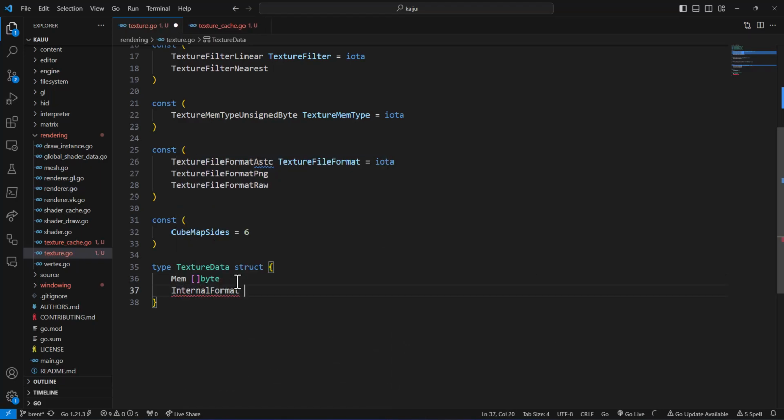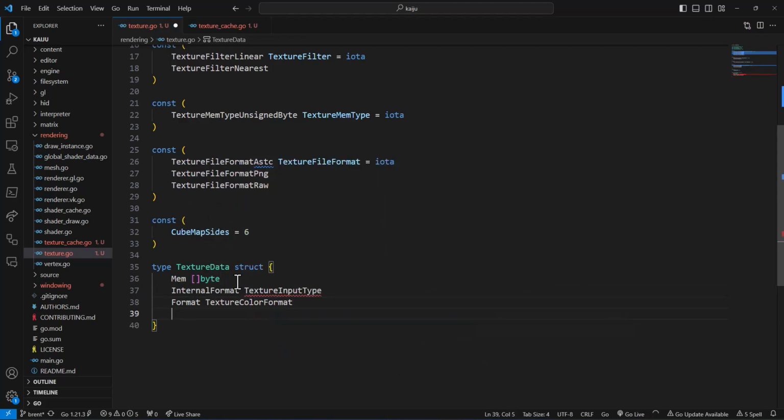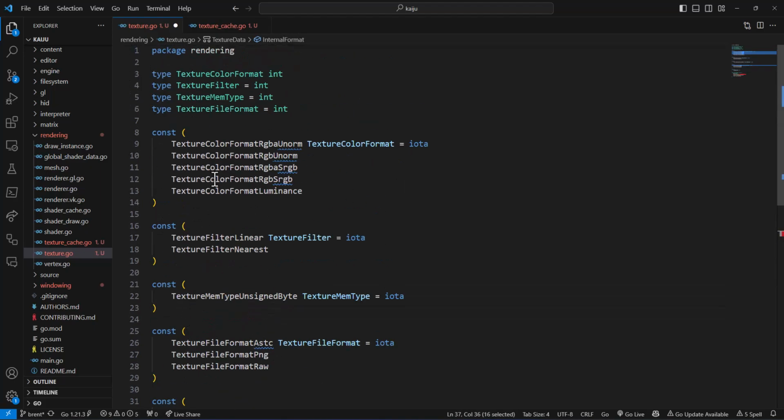Internal format is a texture input type, which we'll need to make. Format is going to be texture color format. Type is going to be texture mem type. Okay, let's make sure we type this. Texture color format filter mem type file.